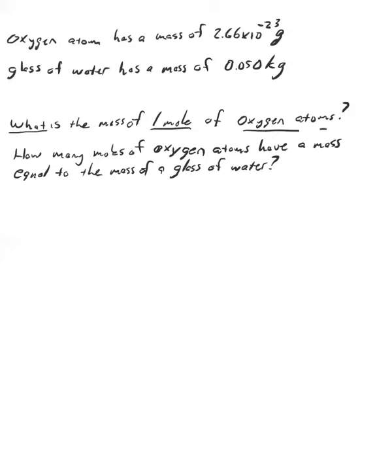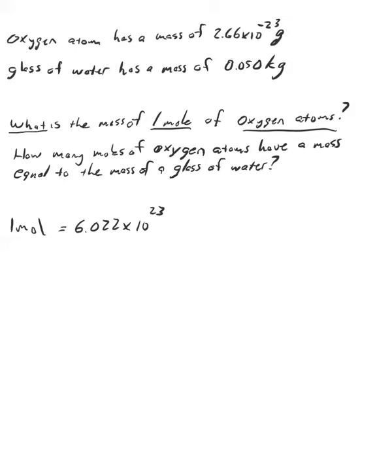Well, again, 1 mole is 6.022 times 10 to the 23rd of anything. So it could be oxygen atoms if you want it to be oxygen. It could be cats if you want it to be cats. That would be heavier. It could be electrons. It could be photons. Okay. In fact, there's a unit called an Einstein, which is 6.022 times 10 to the 23rd photons. We'll talk about photons in chapter 6.